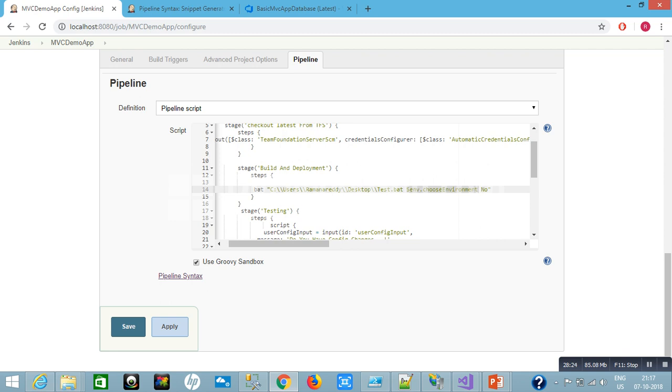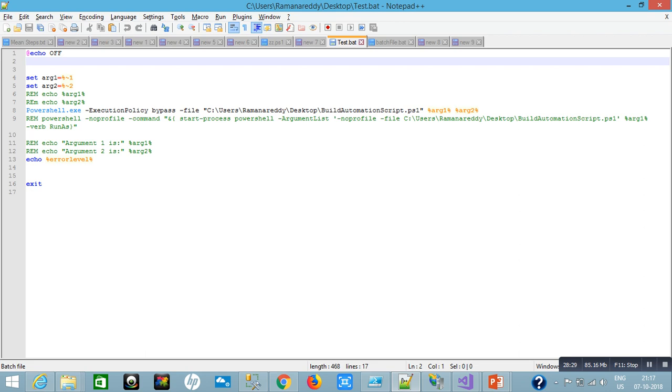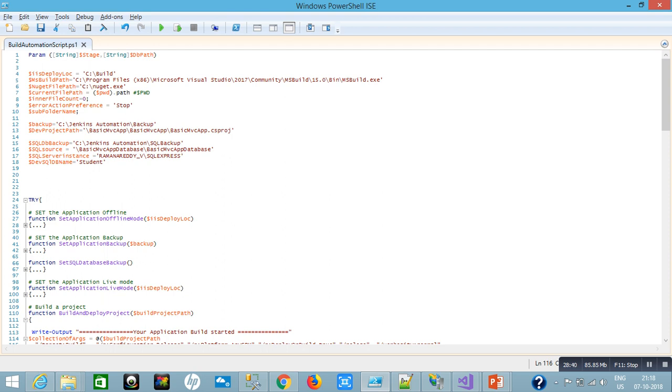I'm giving the folder path of the database, so it's going to execute. I'm using MSBuild. Right now I have installed Visual Studio 2017, so I am using the MSBuild 2017 version.